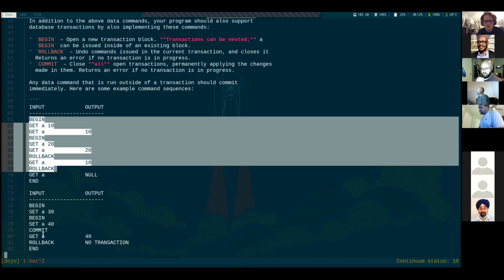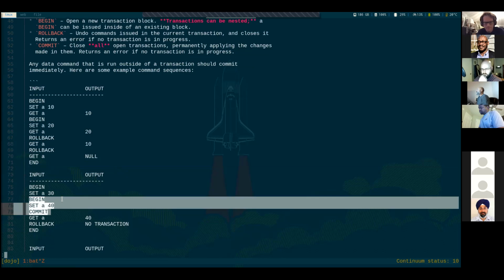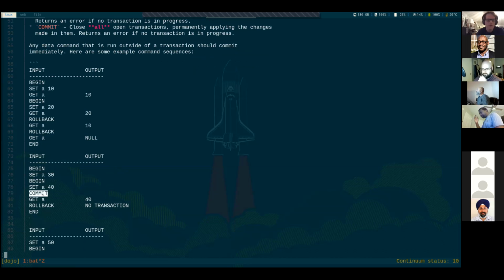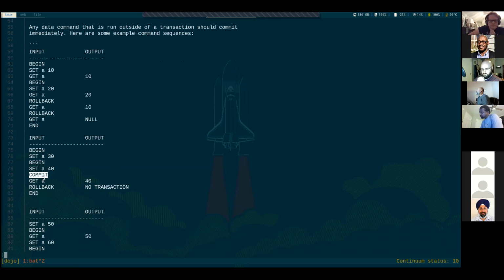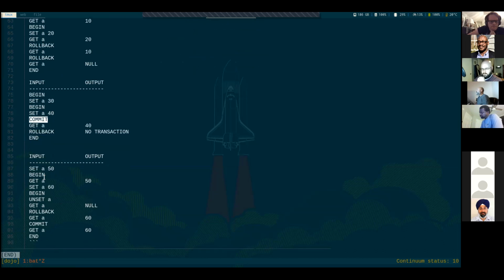I wonder if there's a mistake because they don't tell you in the instructions what end means, but they have something called commit that I don't see in any of the examples. Oh, there it is. I'm sorry. Okay. And I think end basically just says that you're done. The test is done. I think that's more like an indicator for the test. Right. So that's how I'm reading it.